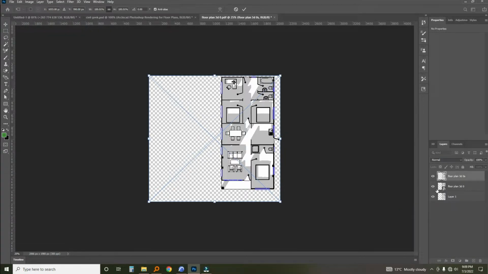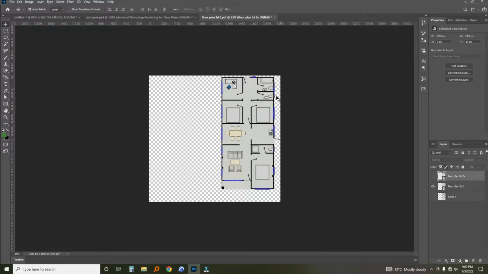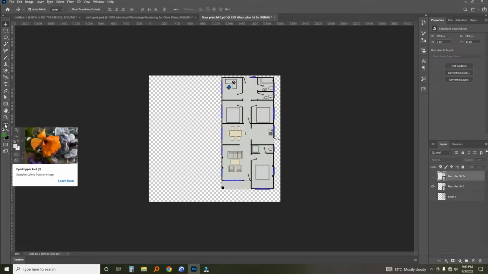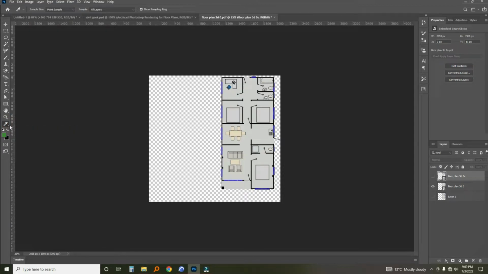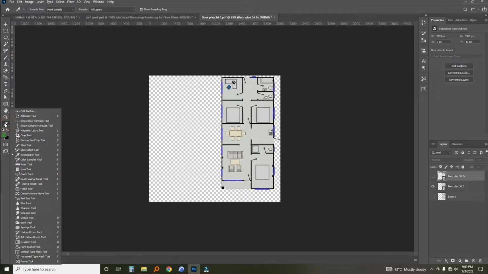Okay, I'm going to turn off this one for now. I'm going to be left with just this one. Now I want to just crop so that I'm left with the area that I want to work with. So if I click on this thing here, I want to crop, which is C. You can just type C, that's what it means.